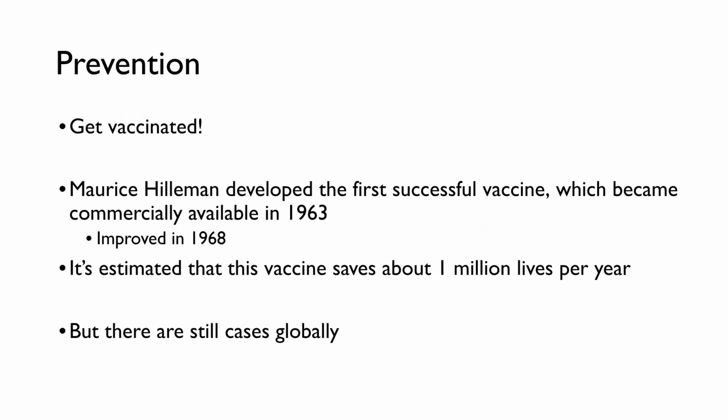This vaccine alone is estimated to save about 1 million people's lives per year. So, you know, kind of a big number. A million people is a lot of people. But that being said, there are still cases globally. As I mentioned, there are some here in the United States.